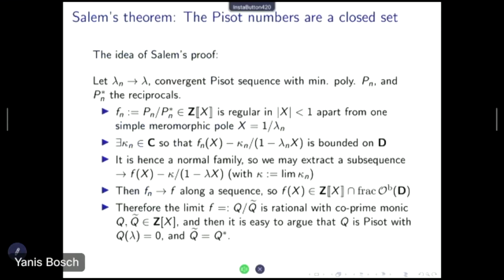And here's a sketch, basically, of how Salem's theorem is reduced to Salem's rationality criterion. So if we have a limit of Pisot numbers with minimal polynomials P_n, in particular for Pisot, this is where Pisot and Salem numbers differ. The Pisot polynomials are non-reciprocal, so it's not a trivial operation to take the quotient of the function by its reciprocal. This would be a Blaschke product that preserves the disk, and by construction it has integer coefficients, so that's a formal function, of course, rational, and it has a single meromorphic pole at the reciprocal of the Pisot number, but all the other poles are outside of the disk. So we're going to apply Salem's criterion to a limit of these functions. Precisely, we need functions of bounded characteristic.